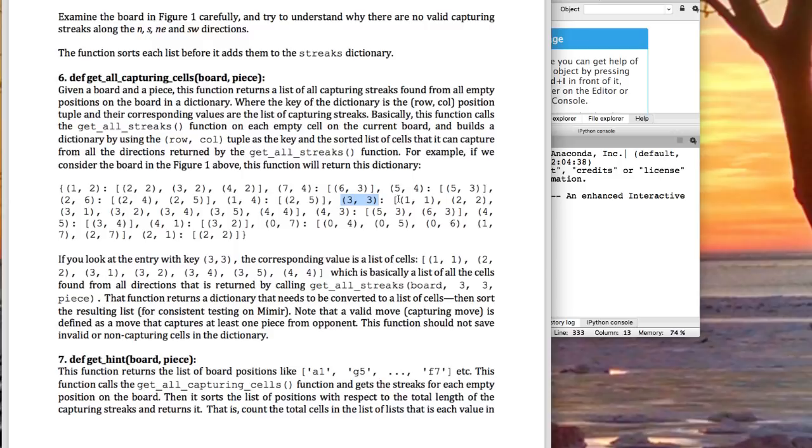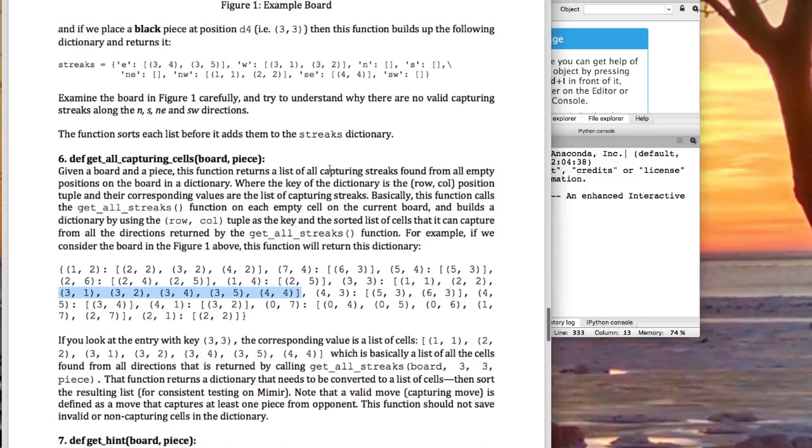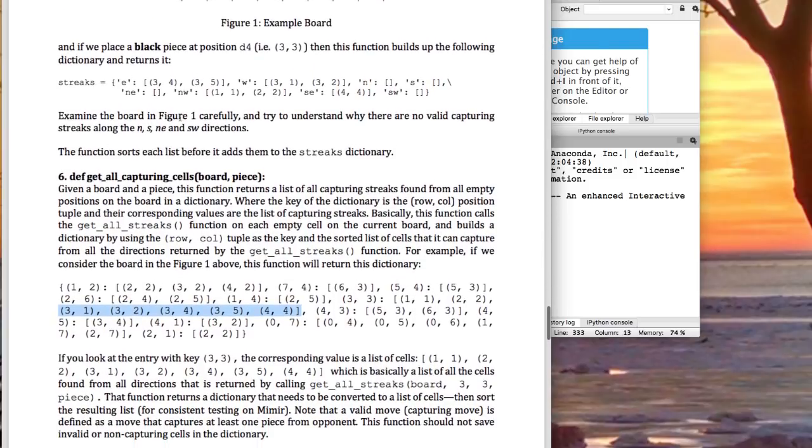So starting in location 3,3, what were all the cells returned? And there they are, all the way up until we get to the bracket there. So we have taken this, and all the cells that are in there appear in this list right there.